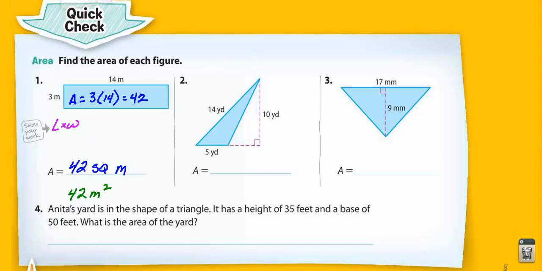Number 2, triangles. Now remember what we had above. Triangles are solved either by saying 1/2 of the base times the height, or that's the same equation as saying the base times the height divided by 2. And again, I like the divided by 2 part. And that's what I'm going to use when I solve it now. So my base is 5. My height is 10. Height's always shown by this line coming off a right angle. And I'm dividing that by 2. So 10 times 5 is 50. Divided by 2 is 25.